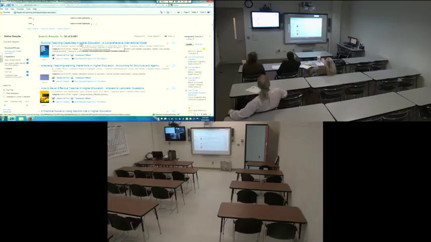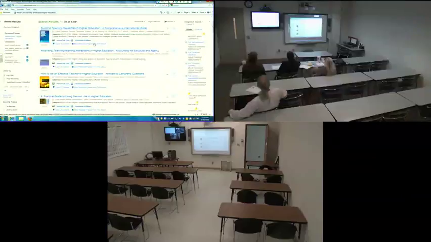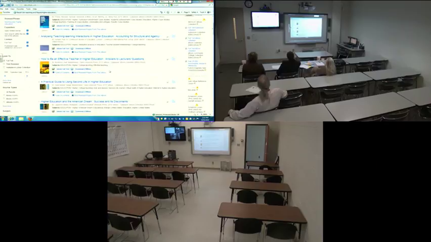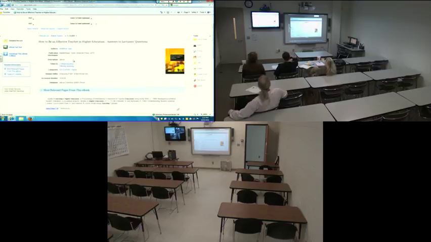And the first thing you see is the title of the book. So the first one is Building Teaching Capacities in Education and Higher Education. The second one is Analyzing Teaching Learning Interactions in Higher Education. And the third one is How to be an Effective Teacher in Higher Education, Answers to Lecturers' Questions. I thought this was a nice book. It has a nice FAQ format to it. So I'll go ahead and click on this book to show you more information about it. And once again, you have the citation information, the book title, the authors, who published it, and when. And once again, this is 2010, so a fairly recent book.